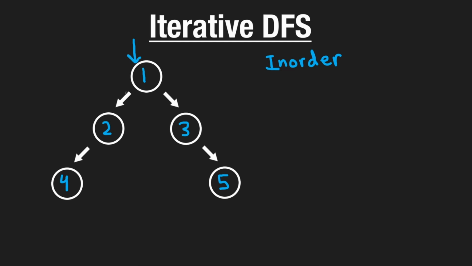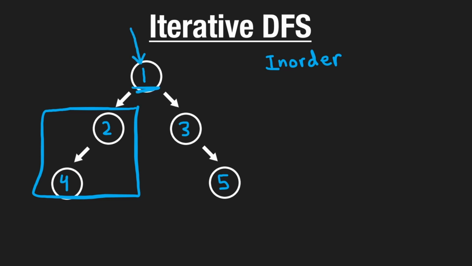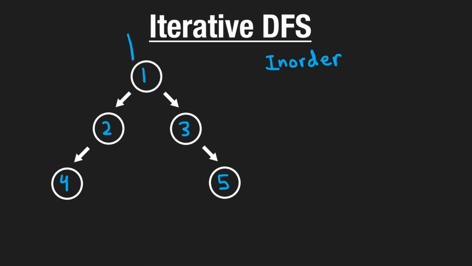And the idea is that we want to traverse the entire left subtree before we traverse this node. When we say traverse, we essentially mean doing some kind of operation on the node. In our case, we're going to do the simplest thing, which is printing the value of the node. So in this case, we would want to print all the values in the left subtree and then print the value of the root node and then print all values in the right subtree. That's the recursive idea.